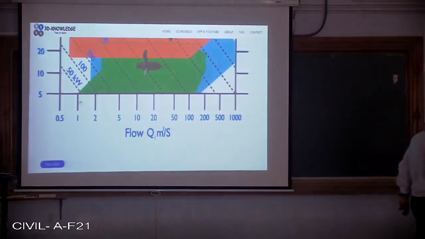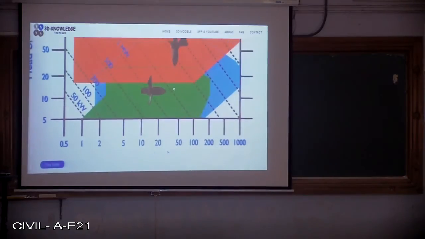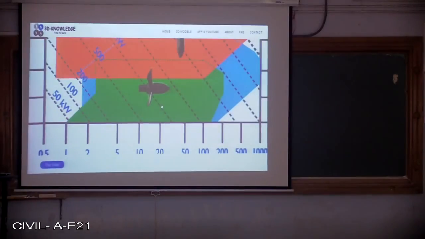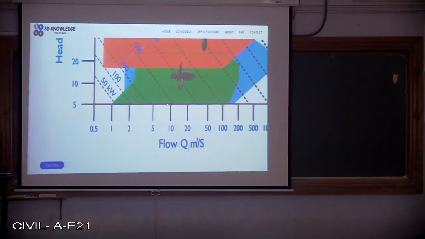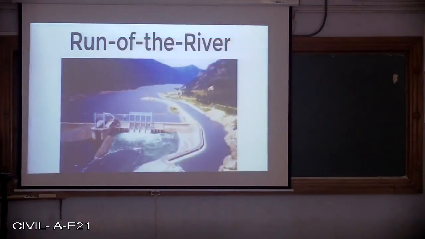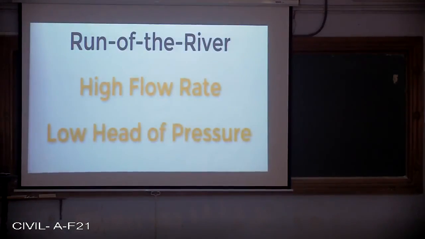We can see that on the lower scale, it needs a flow of a minimum of 1 meter cubed per second up to a maximum of about 200 meters cubed per second. So when are we going to use this type of runner? We basically need a very high flow rate, but we don't have a large head of pressure. So it would make sense to use this for a run-of-the-river power station. If we've got a river, we could easily dam it slightly, create this 10 meter height drop. This means we have 10 meters of head, and this would be enough for our bulb turbine. The river, if it has a very high flow rate, and a lot of rivers do, then that's ideal for our bulb turbine. We want a high flow rate, but also a relatively low head of pressure. And we're going to get that when we install the bulb turbine in the middle of a river, for example.